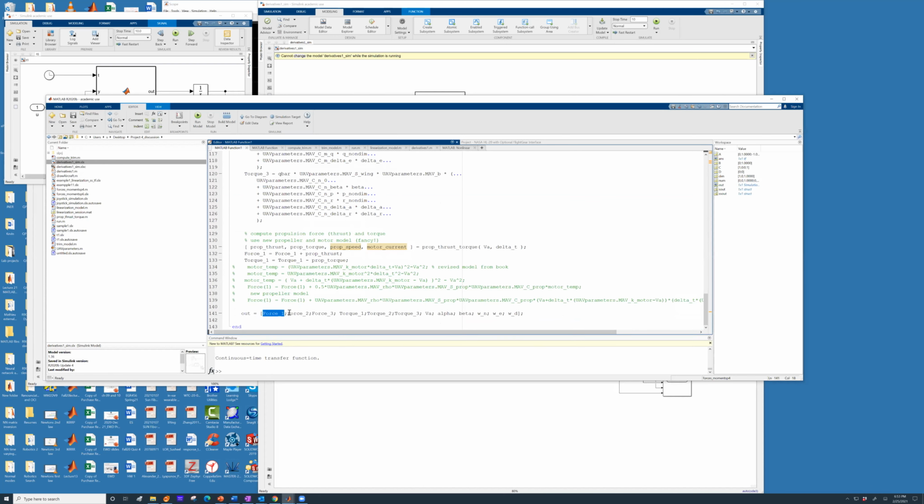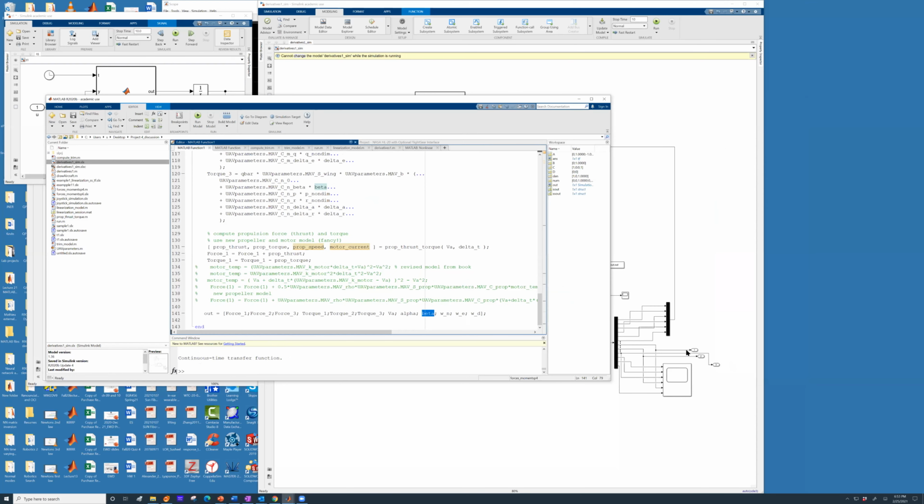You have force 1, force 2, force 3, torque 1, torque 2, torque 3. You have the airspeed, VA. This is super important. Airspeed is the 7th quantity. Airspeed is super important. Alpha is important, and beta is important. Now, I want you to track that with the outputs that I have identified here.